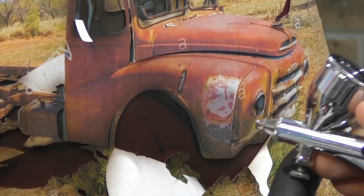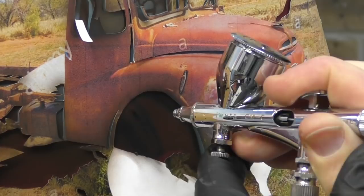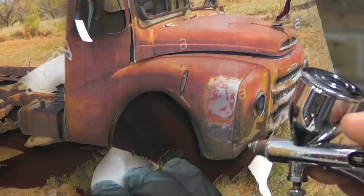So I have switched to transparent black. This is transparent base mixed with black and some reducer. And I'm just getting some of these darker shadows in. You can see I'm not just coating them straight over the top, I'm pulling out some of that detail and then I'm blending back over them to make them darker.